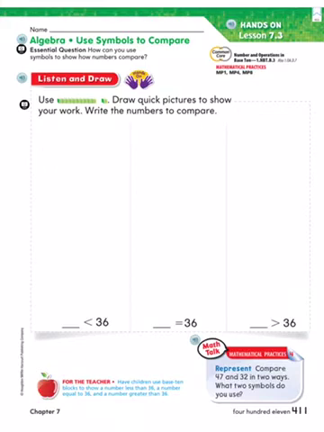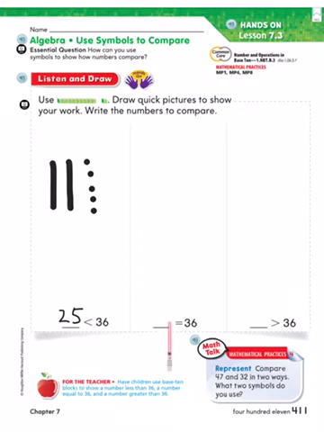So if I look down here at the bottom, there's a little space and then a symbol. Do you know what symbol that is? That's a less than symbol. So some number is less than 36, because I can see the little alligator mouth wants to eat the 36, so it must not want to eat my smaller number. Okay, so I'm going to think of a number that's less than 36. I think I'll do 2 tens and 2, 3, 4, 5 ones. How about we do that? Okay, so that was the number 25. 25 is less than 36.